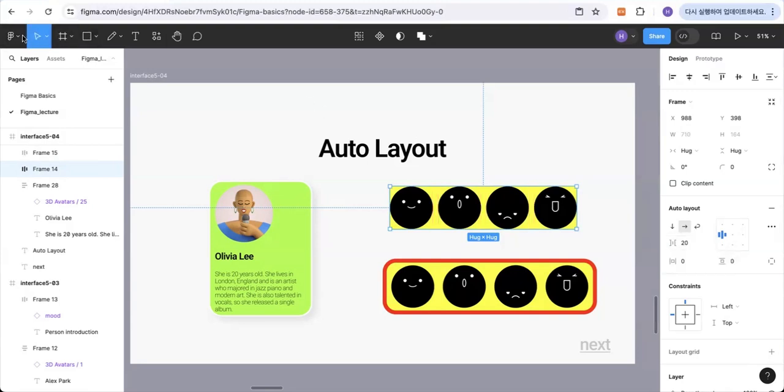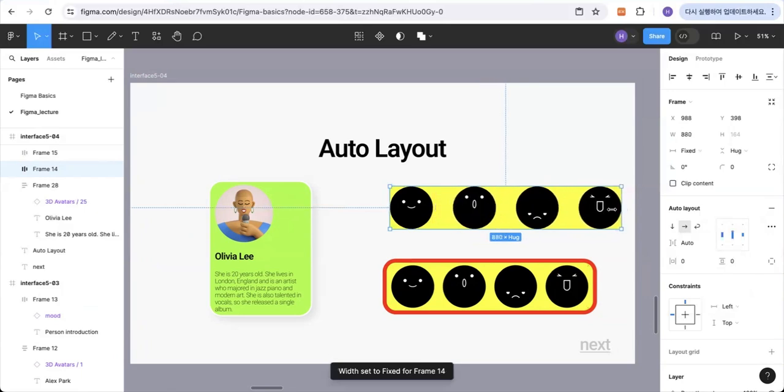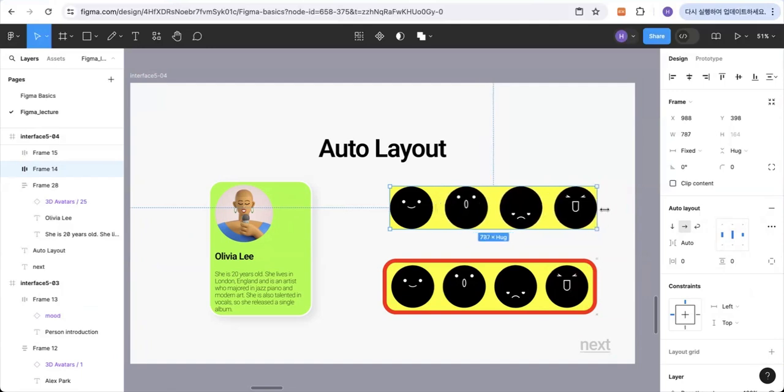And now select the move tool and stretch the frame. The frame is stretching, but the objects inside maintain their regular spacing, right? However, if you set this spacing option to auto, there's an auto here, yeah, the objects will automatically adjust according to the width of the frame when it's extended, like this. See?